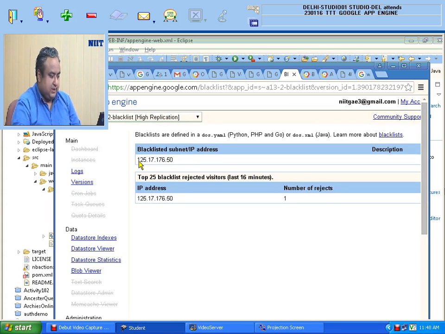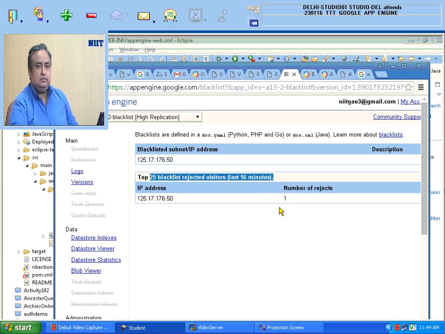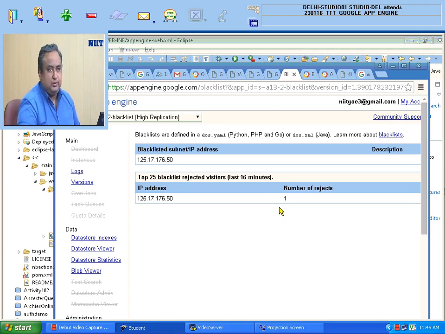So the IP address which I had entered is coming over here. It says IP address, number of rejects 1. So top 25 blacklist rejected visitors, last 60 minutes. So I have just now shown you how you can specify an IP address and block it for a site.